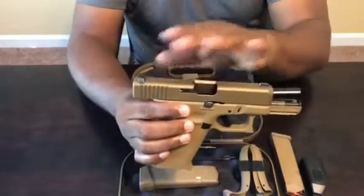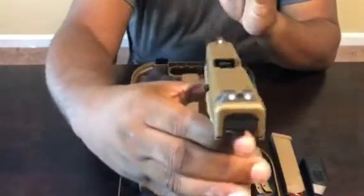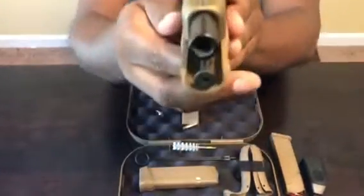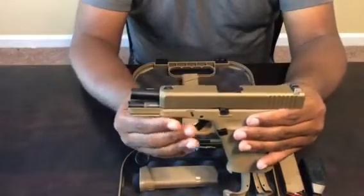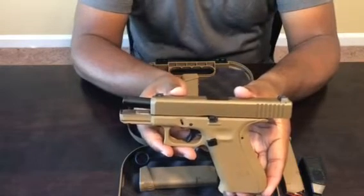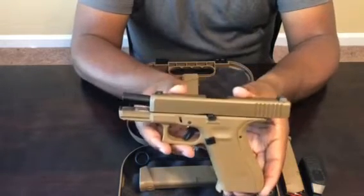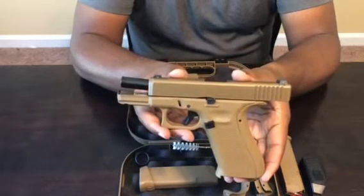On the 19X, this one does have the Glock night sights. These night sights are metal, which I absolutely love. I am a fan of Glock's 3-dot system. Okay, it works for what I need it to do. I am not using this firearm to shoot at 250 yards. I've got an AR that's gonna reach out well over that if I need to. This is not the firearm that I'm using for 250 yards. This is the firearm that I'm using up close and personal when you get a little too close to me.